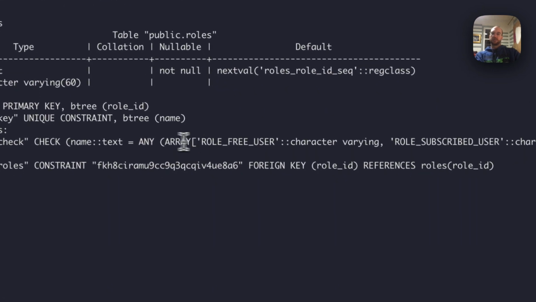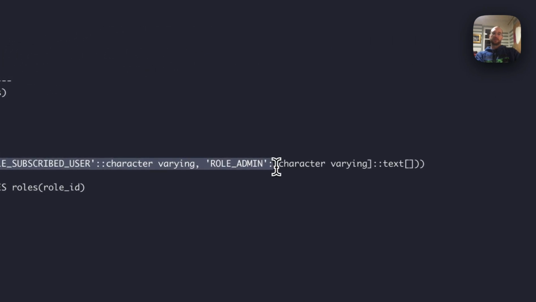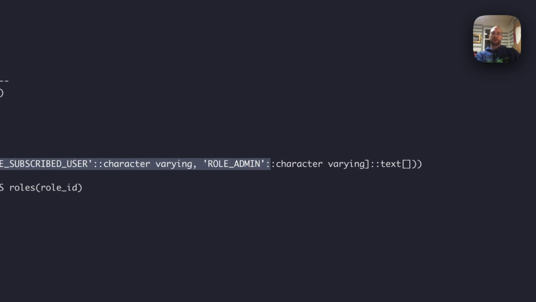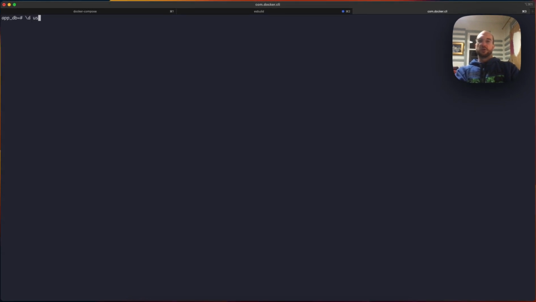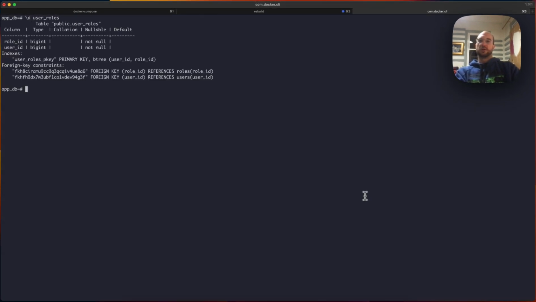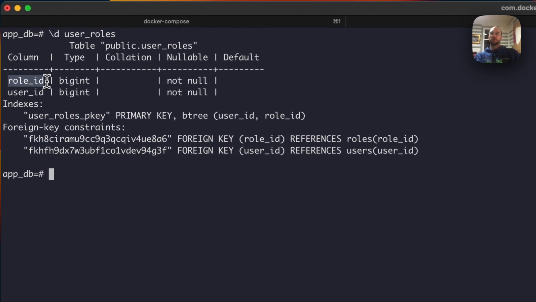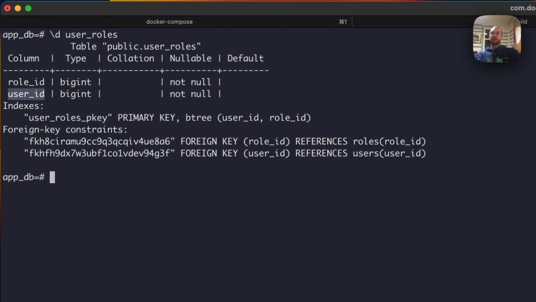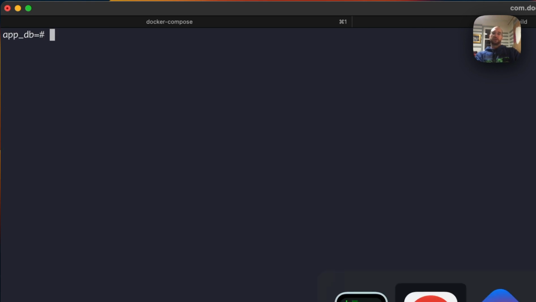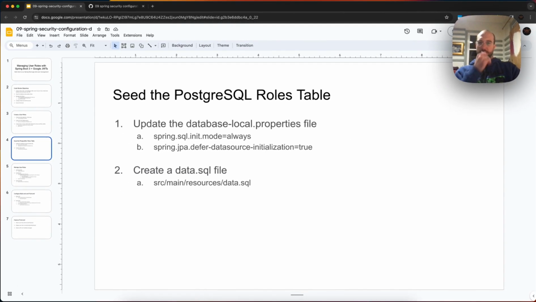And it's tied to that enum of fixed roles that we're managing. And then if you look at user roles, that intermediary table, like I said, you have a role ID, you have a user ID, and the primary key is that composite key. And there you can see that there's a foreign key constraint here. So yeah, that's how you build the scaffolding, just with that JPA code that I added.